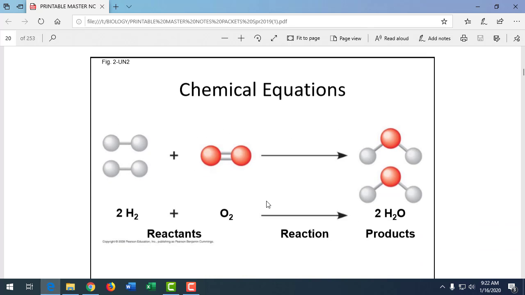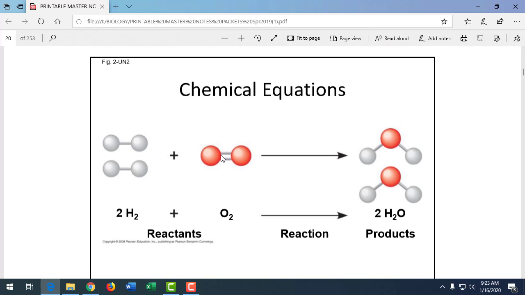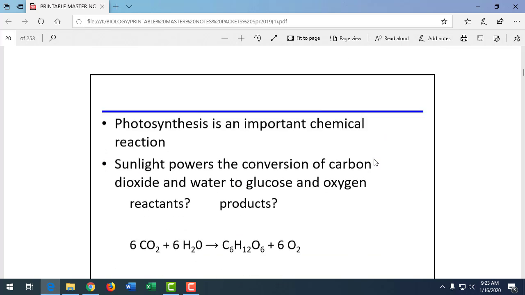All right, so chemical equations, whatever goes into an equation, like if we're taking sodium and chloride, sodium plus chloride are the reactants. They're going to react. The product after the chemical reaction occurs would be sodium chloride. If we're taking hydrogen and oxygen, so these are both gases in the environment, when they come together, they form water. So this happens naturally in the environment. We call them the products. So this is how you write it. The left side of the arrow is the reactants, the right side are the products. And if you've taken chemistry, this is probably all review, right?